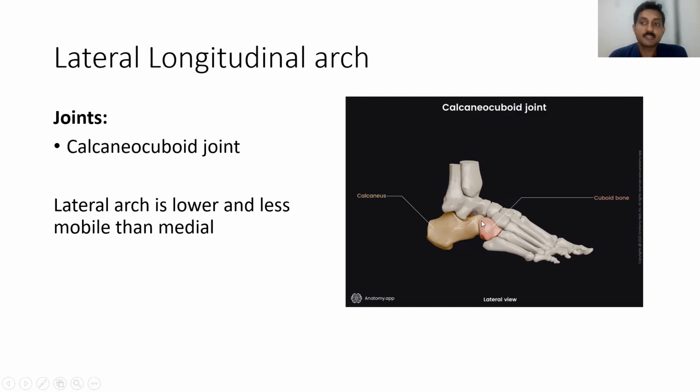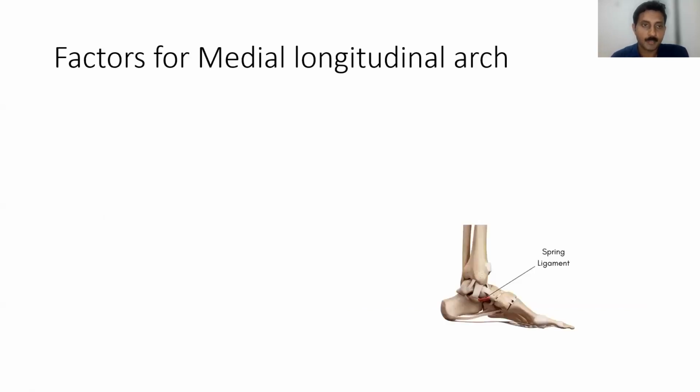That is a joint which is present in which arch? Lateral longitudinal arch. When you compare this medial arch and lateral arch, the lateral arch is lower and less mobile than the medial arch. When you keep the foot on the ground, you must have felt that the lateral part of the foot is actually touching the ground. The medial part is actually above the ground. So lateral arch is lower and less mobile than the medial longitudinal arch.